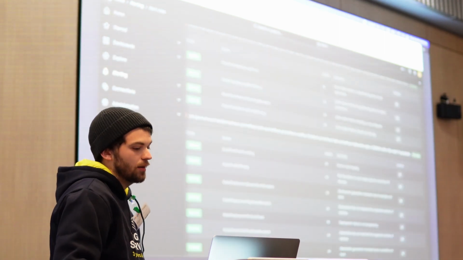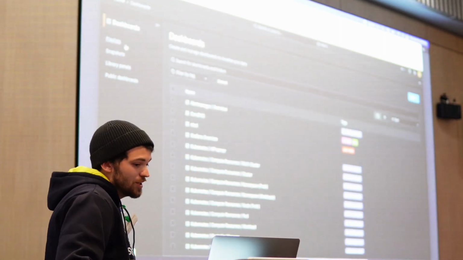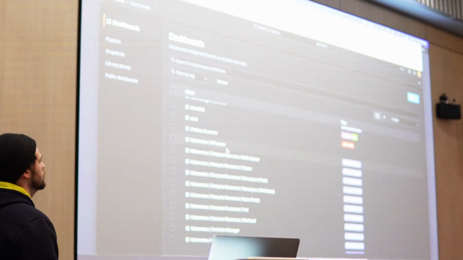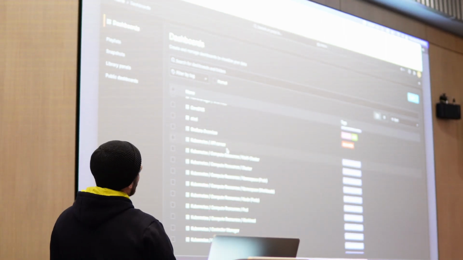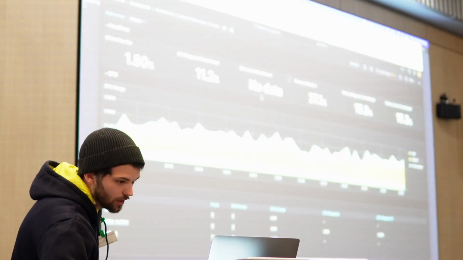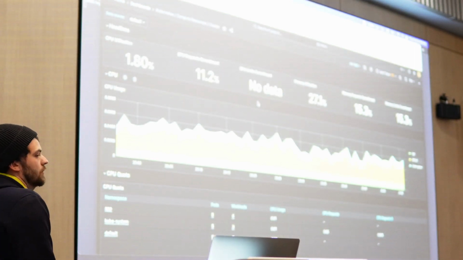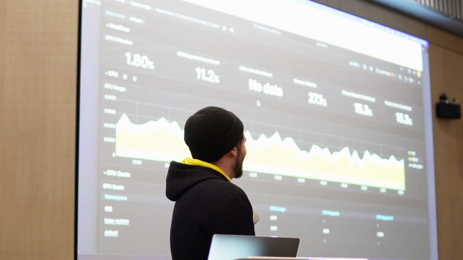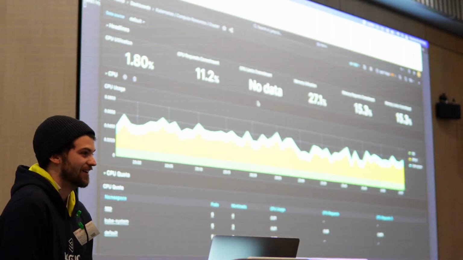And then on top of that, what you also get is pre-installed dashboards. When you run the Cube Prometheus stack, it gives you Grafana dashboards as well. If we look at something like the compute resources on the cluster, look at that. You didn't really have to do anything. As long as we're running nodes and we're running a cluster, we got a lot of data already out of the box.